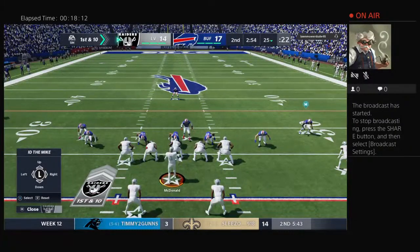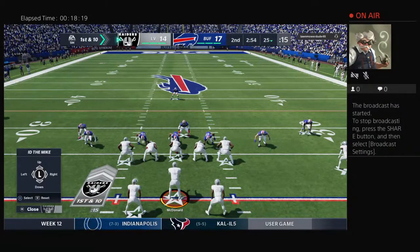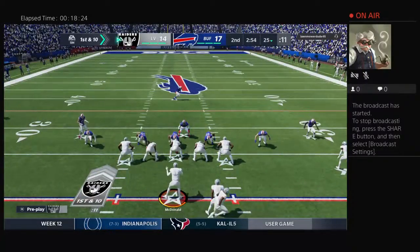Set to get this drive started. We have witnessed touchdowns on back-to-back drives. We'll see if the offense can continue this uptick here. And I know you're looking at me funny. You're wondering when I'm going to get upset watching these guys go up and down the field, aren't you?